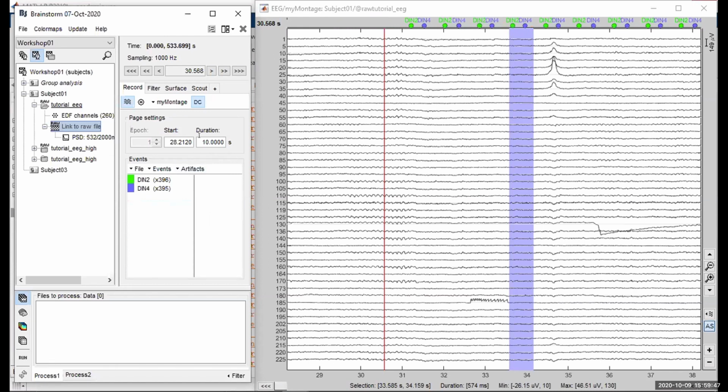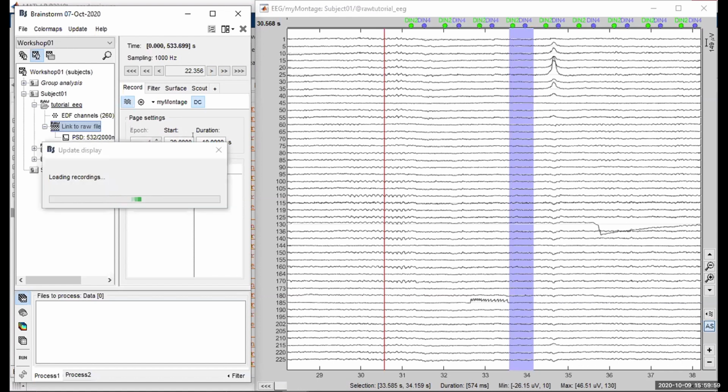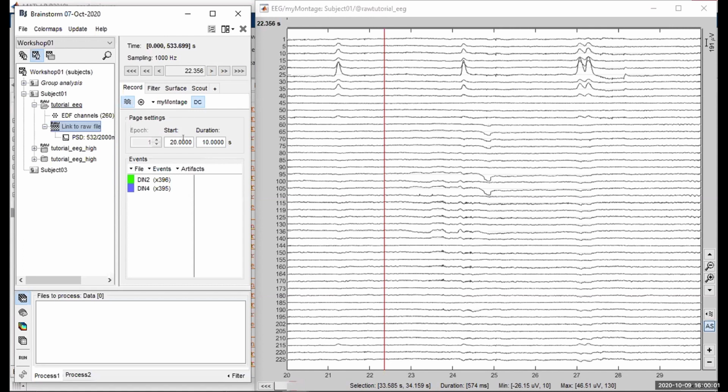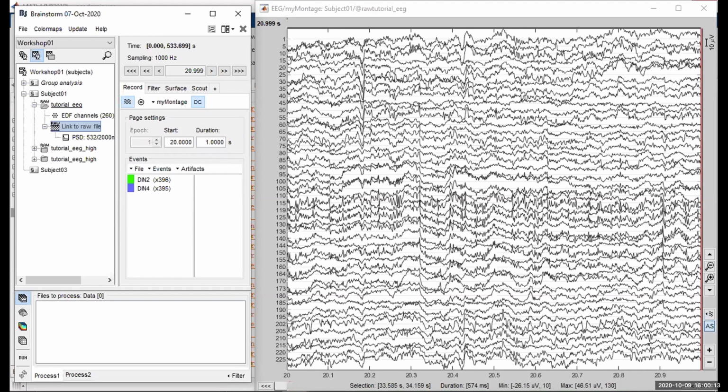Okay. So you can always change where your current page is at. So right now, this is the starting time of this current page. So I can choose to go to exactly the 20th second. And then you can also change the duration of your page. So far we've only shown pages that are 10 seconds long, but I can make it much smaller if I want. For example, 1 second long here. And now we see a much shorter page here.